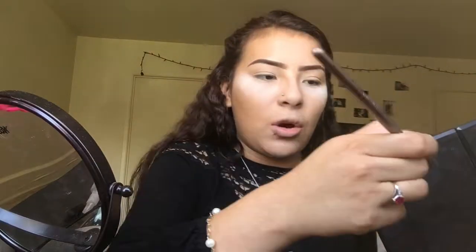So now we're going to go ahead and start off with eyeshadow. Honestly, I don't know what I'm going to do. I don't know what I'm going to use, but I'm just going to go ahead and start off with the transition shade at least. I'm going to use the 35OM palette by Morphe that I have right here. That's my go-to palette. And I'm going to use the same BH Cosmetics blending brush that I always use, just this one right here. It's just a fluffy brush.